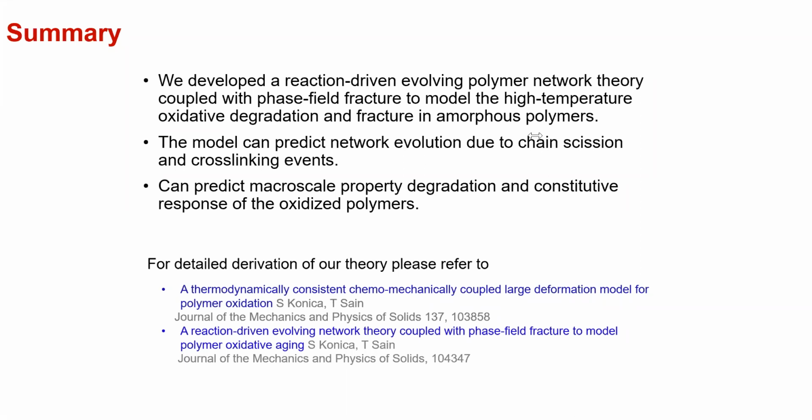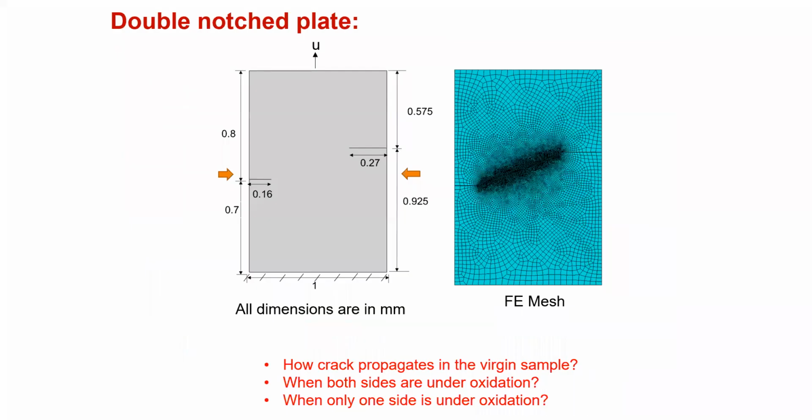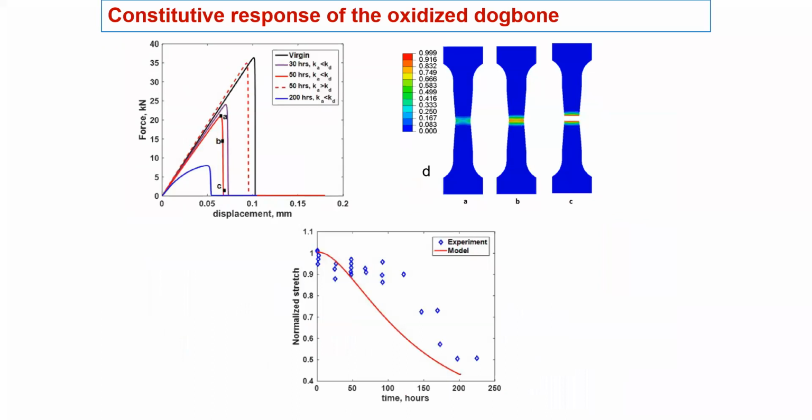Where did you get the dog bone? Yeah, Shruti, first I wanted to ask if that was meant to be a joke. This is just a numerical model, so I basically drew the dog bone. But in reality, you can design and cut them, and that is how we get the dog bones. In the labs, you can fabricate them. I'm not sure what your particular question is. Oh, okay, thank you.